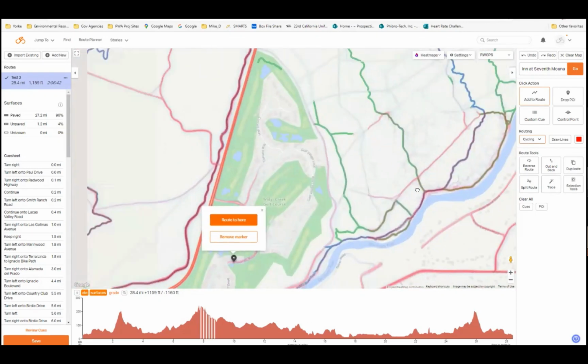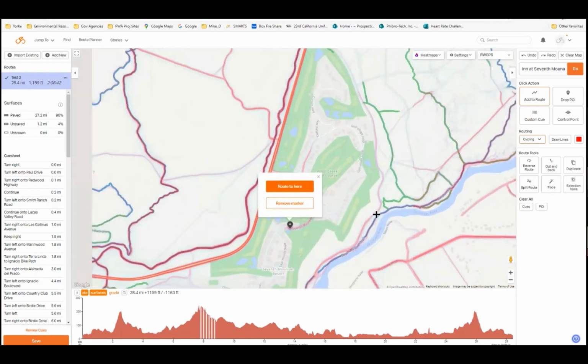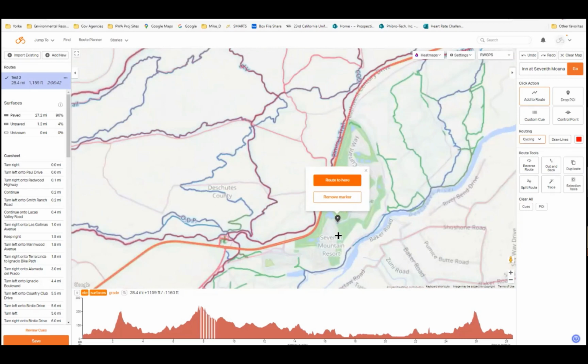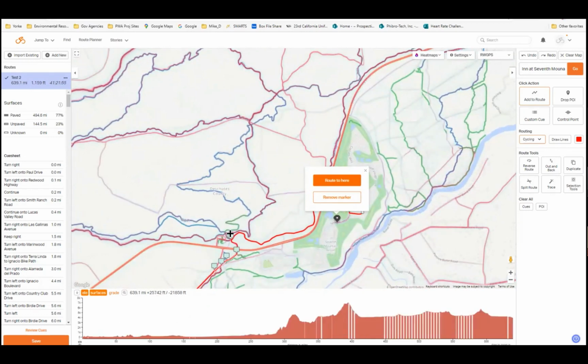So here we are. I just started at the end of 7th Mountain at Bend, Oregon. This was a ride I actually did plot out years ago, and it was a most beautiful ride with a lot of alpine lakes. The only problem is back then, I didn't have the turn-by-turn directions, and it didn't tell me the road conditions.